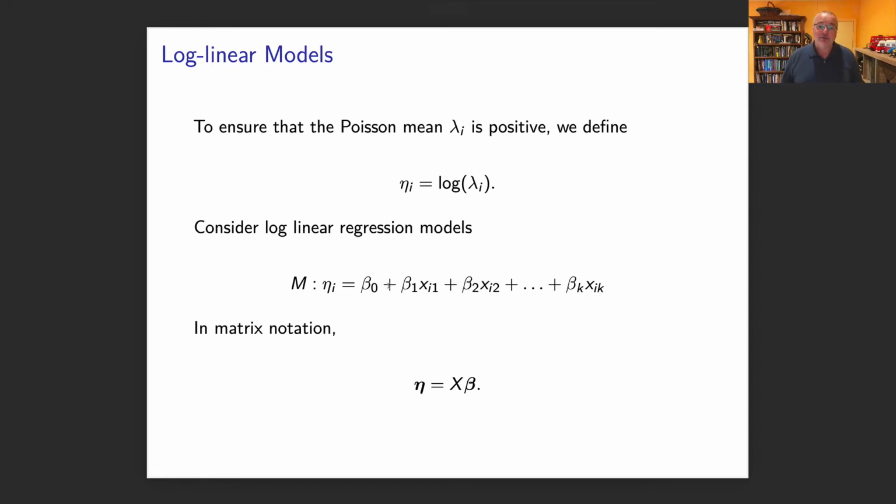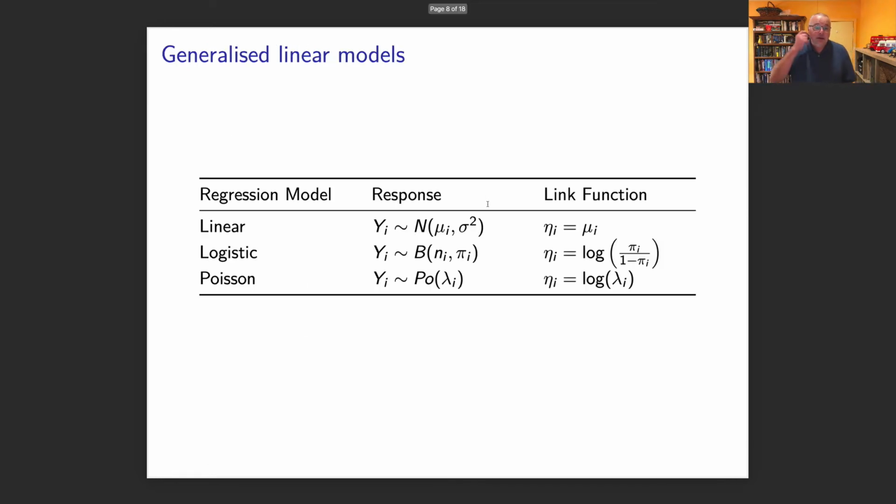Our eta is again going to be a linear combination of our predictors. So here we've got k predictors, or in our matrix notation, eta equals X beta. And then we go from that to something that's going to work by using our link function log. So this is actually our third example to some extent, because we started with our linear model, which you're all used to, where y is normal with mean mu i and variance sigma squared. And in that one, our link function was just the direct thing. We just basically set it to beta 0 plus beta 1, etc.